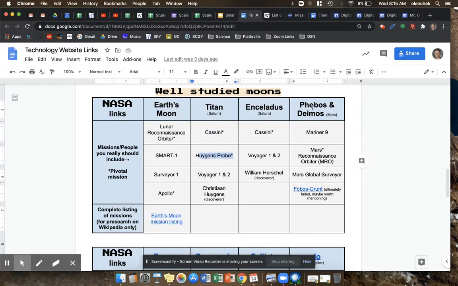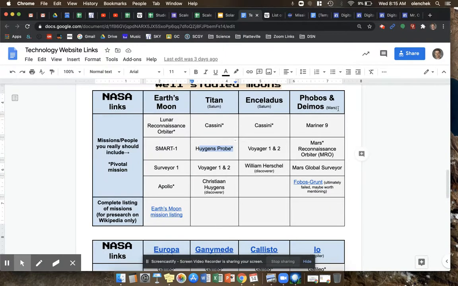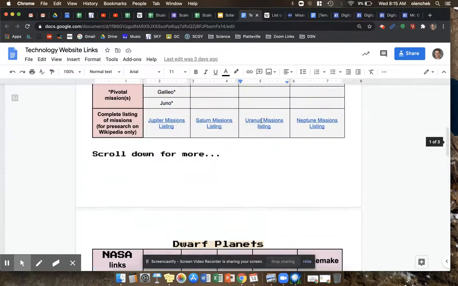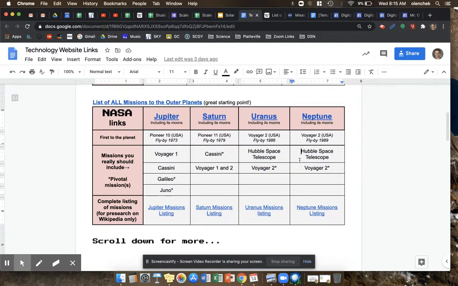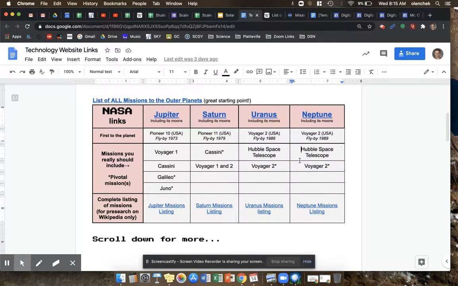If I look at these others, now if you're doing moons, particularly very small moons, let's say Phobos and Deimos of Mars, or one of the moons of Neptune or Jupiter, you're going to find a lot of your information by looking at these craft right here, because as those craft went to Uranus and Neptune, they also took shots of the moons as well. So for what we know about Miranda, a moon of Uranus, you'll need to talk about Voyager 2 and the Hubble Space Telescope.